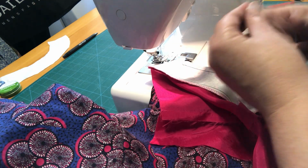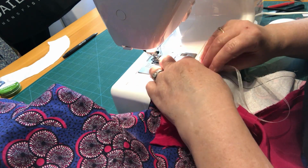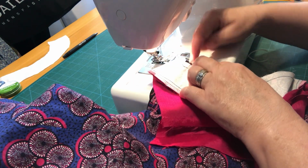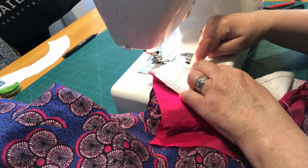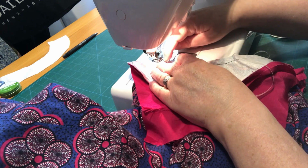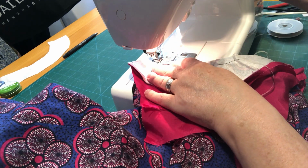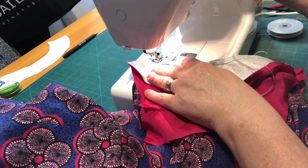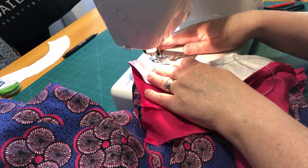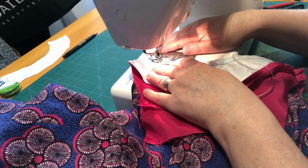So let's pop this on top here. And I'm just going to hold that in place. I'm not pinning it first. I'm just holding it to the right hand side of the seam allowance. So I'm lining my presser foot up on the sewn line that I've just done, and now I'm going to move my needle across so that it's going to be catching the ribbon, but only just. I'm not going to reverse stitch, we don't need to, it's just going to hold it in place.